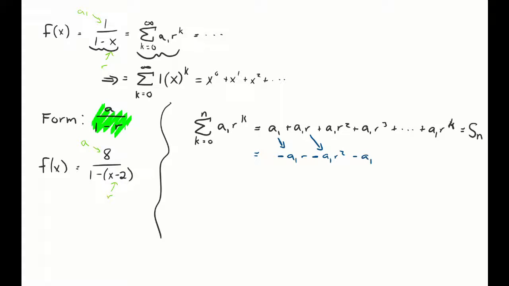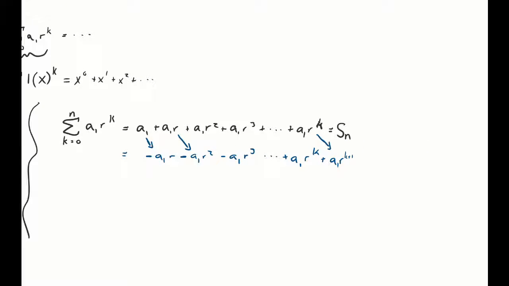So I'm going to minus a sub 1 r. This would be one term, and then this final term would end up being a sub 1 r to the k plus 1. And of course, sorry, I'm putting pluses. We should have minuses because I'm multiplying by negative r. Well, now what does that equal? It's no longer my s sub n, it's my negative r s sub n. And you kind of see how this r squared goes to the r cubed and so on.